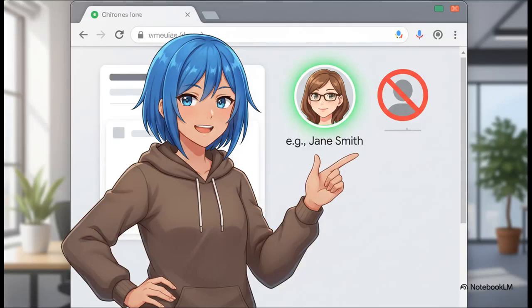And next is your Chrome browser profile. Same idea here, it needs to have your actual name like Jane Smith. We can't have default names like person1 floating around. It's all about making sure we can trace activity back to the right person. And again, if you need a hand changing it, we've put clear instructions for both Windows and Mac right there on the form for you.